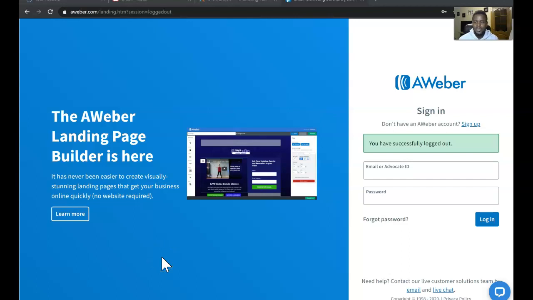Welcome back. Now we are on my computer and we shall be creating a campaign with Aweber. Aweber autoresponder. Aweber is a tool which I use to create email campaigns, to send out emails to my subscribers automatically without me sitting down and sending emails to each and every email subscriber. I use Aweber to send out messages automatically to my subscribers, and this is how they get my emails every day.